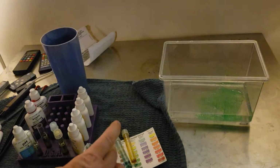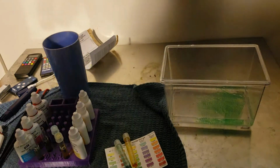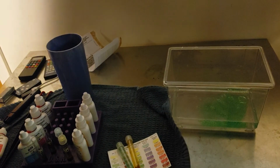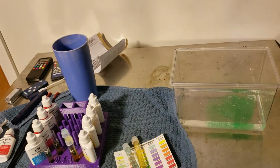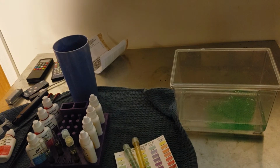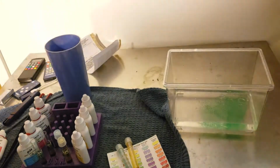So right now, as of right now, we know GH is at 9, KH is at 4. I kind of try to keep the GH at 8 with my Sulawesi, and the TDS anywhere 180 to 220. They like a harder water. They really like harder water. So everything we have set up, I can drip them into my parameters, and they should be very happy.